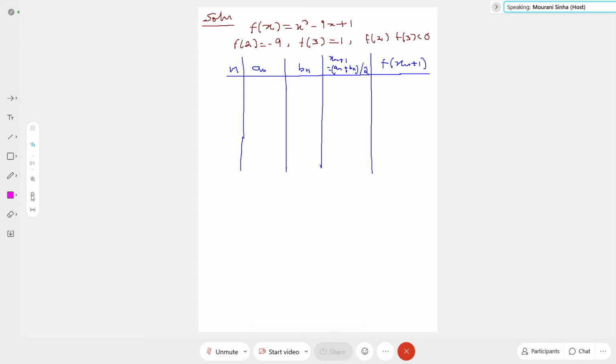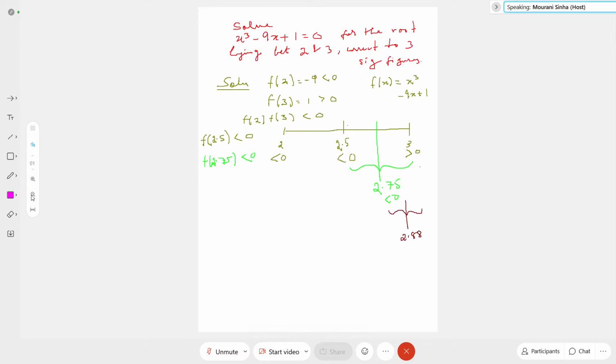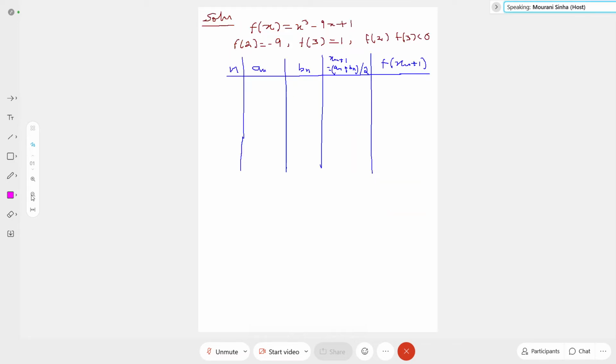Ma'am, why have you stopped at 2.88? No, we will continue. I was just showing you how to do it. This is not the final step. Again, you have to proceed. You have to stop only when 2 consecutive steps give you the same answer. So I haven't stopped here. Actually, this was a graphical representation only for your self understanding. This is how you will do the question in the paper or in the exam. With this table, you will not do it the way we did there. That was only to show you what is actually happening.